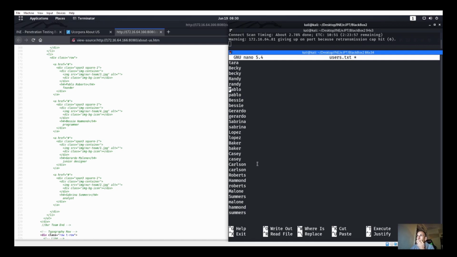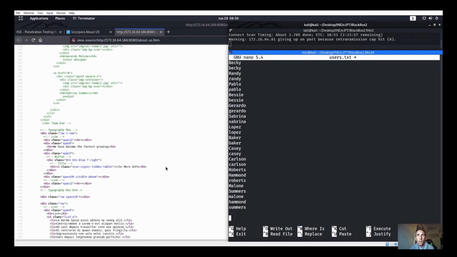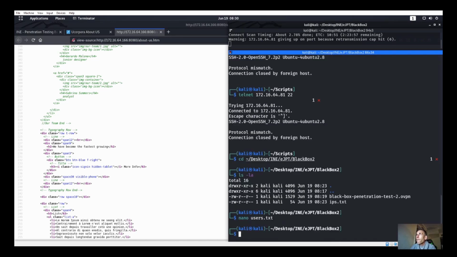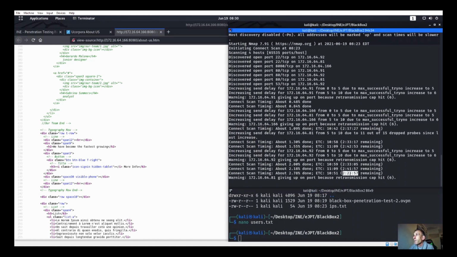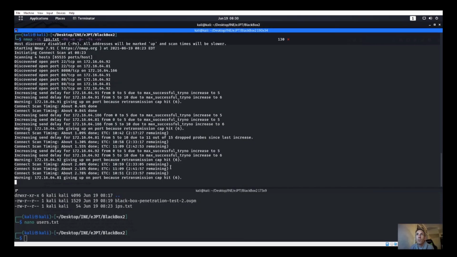There. Alright, so we made some type of user list here. We can also do a first initial plus last name, E Lopez, T Baker. We can also do something like that. But let's go ahead and leave it like that for right now. We'll see if that works for us, and we'll see if we can get anything from there. Okay. I'm not seeing anything else new pop up over here. And it's also saying that we have 2 hours to do this.